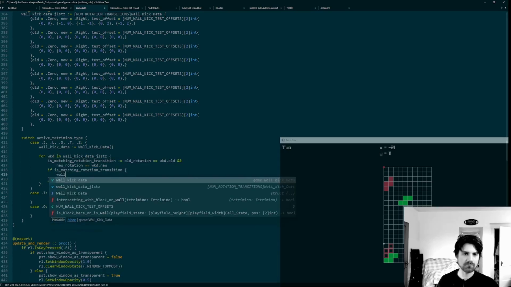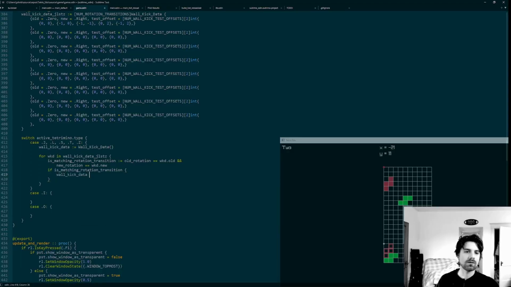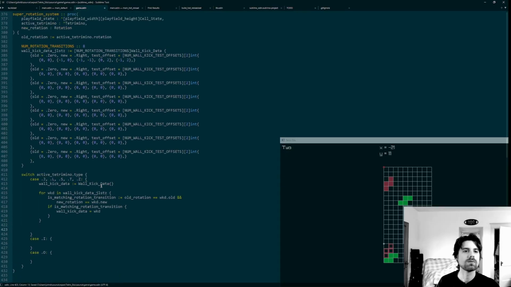So if it's matching, wall kick data equals WKD. And then what we will do is try all these test data. So what we did right there, at least what I think we did, barring any logical issues I may have made, is that we are just trying to find the matching rotation transition out of here.